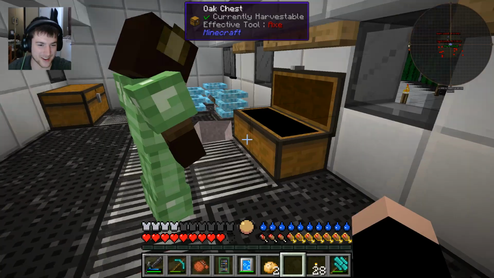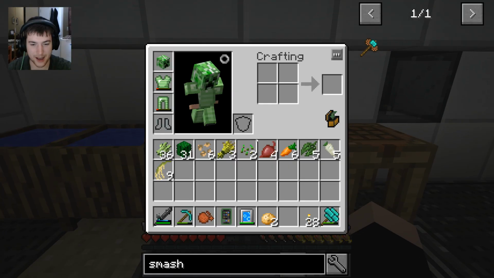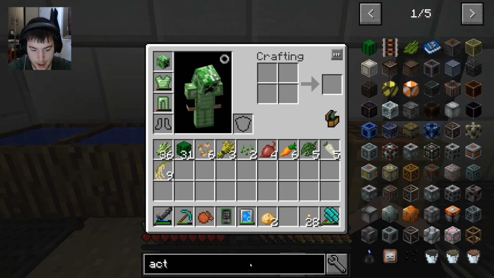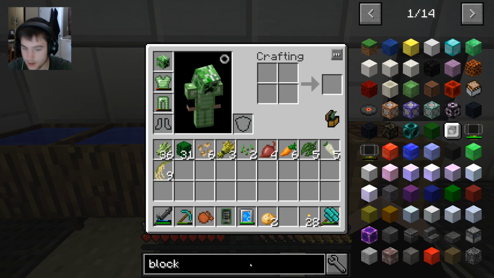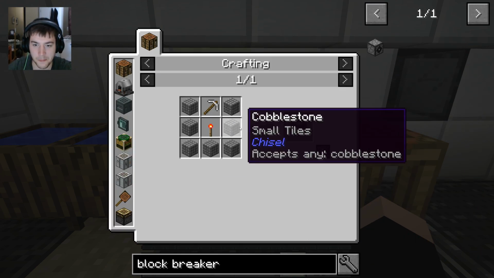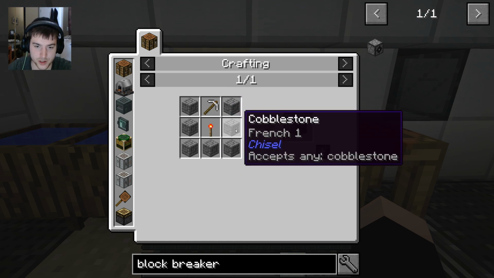I don't think we can get it for now. All right, whatever. We need to look up autonomous. No. Activate. There's no autonomous activators. Block breaker? There we go. We have block breakers. He's going crazy. We need an iron pick, a redstone torch, and a bunch of cobble.